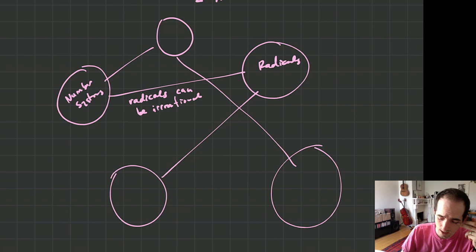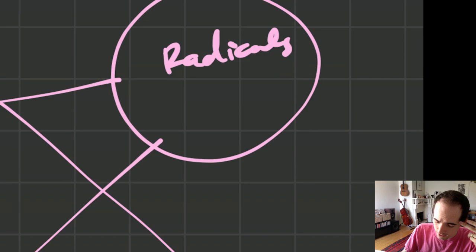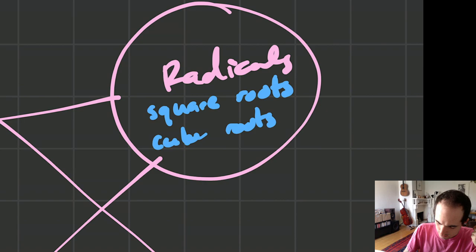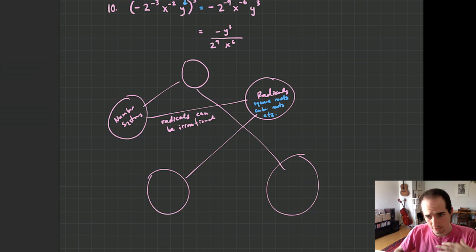A question is, do we have to explain? Yeah, so just a quick blurb about what each of these topics is. So radicals could be like, nothing too in-depth, like square roots, cube roots, etc., that kind of thing. You don't have to give a full lesson or anything like that. But for each of the topics that you choose, just a quick blurb about what those things are. And I'll give you more information about what this is in the document that I publish sometime today.